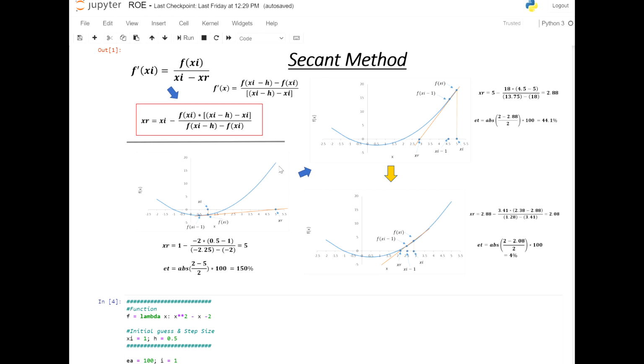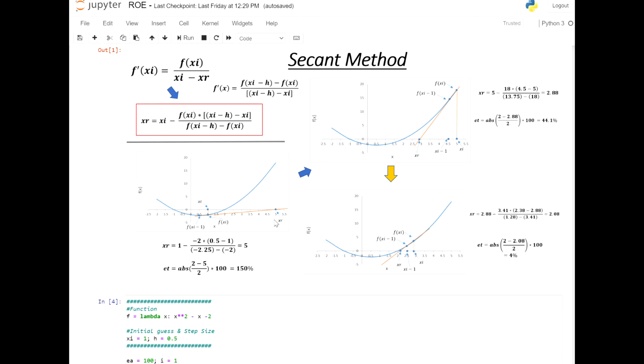And we have described three different iterations of the secant method, and you found out that the only difference is that we're getting the derivative between a point xi and a point xi minus 1, and based on that derivative we would get the x-intercept, and that would be our approximation.